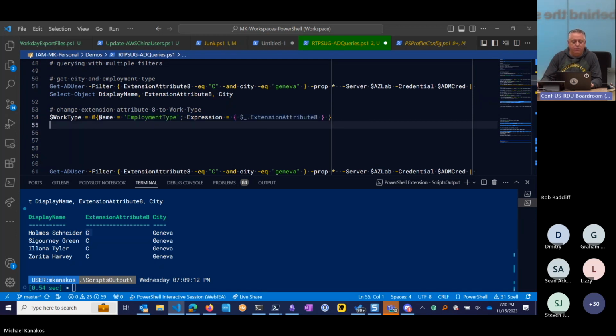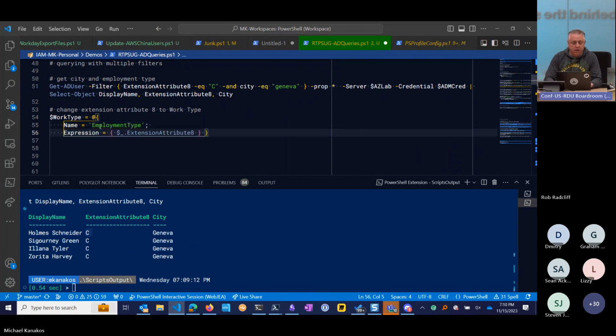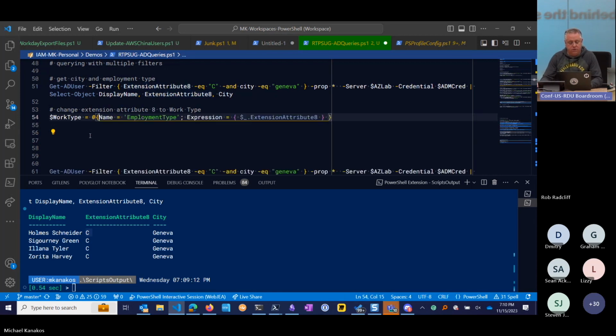All right, and it's preceded with an @ symbol. So if I was to do a return here and separate this a little bit, this might be a little easier to read. And so we're saying, hey, I want to make a field, and I want to call it employment type, and I want the data that's going to be published into that field to match extension attribute 8. And so I'll explain this a little bit more in a second. Let me just reverse this. And so what this is doing is this is going to take extension attribute 8 here and make this be a little bit more presentable for my users. So first let's run it, and then I'll show you how it works.